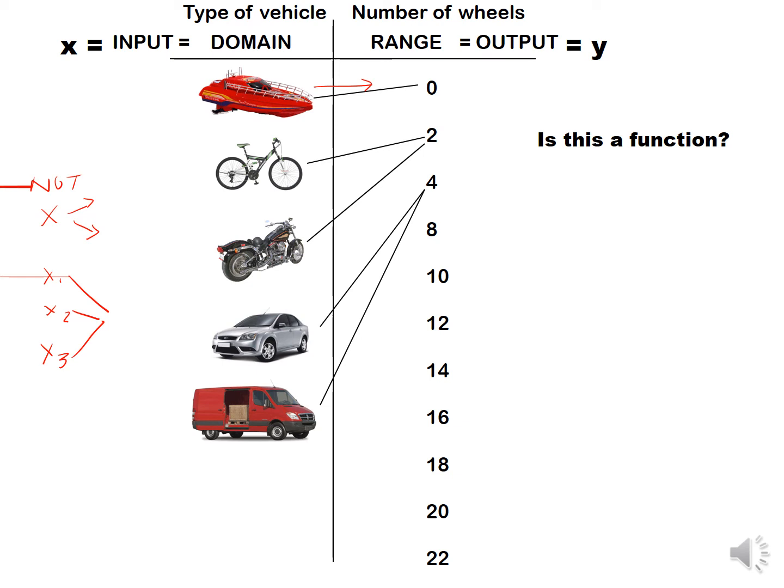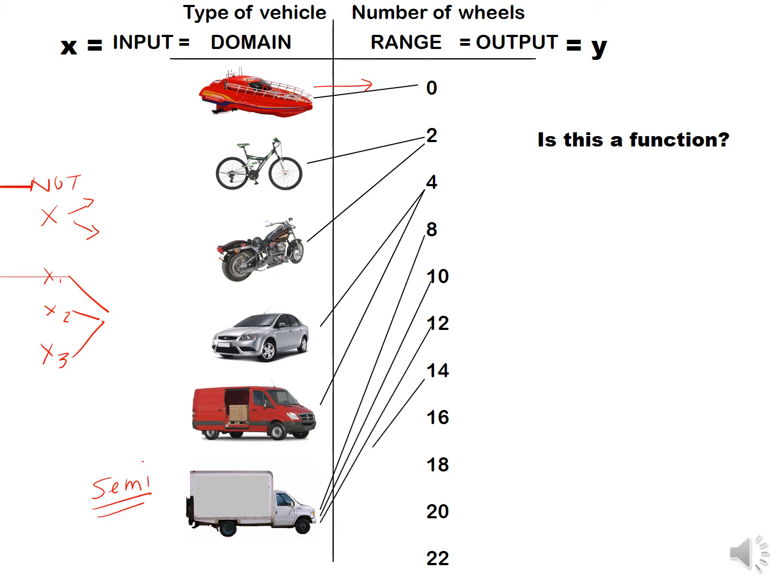Okay, so right now we see, hey, this is a function, but let's add another car. Let's add a big semi. We're just going to call this a semi. Okay, and there's all sorts of semis, and so when we do that one, suddenly we find out, oh, it's not a function anymore because the semi has a bunch of y's. This one x has multiple y's, so it's no longer a function. Okay, so when we had up to here, we had a function, but when we added this kind of truck, we didn't have a function anymore.